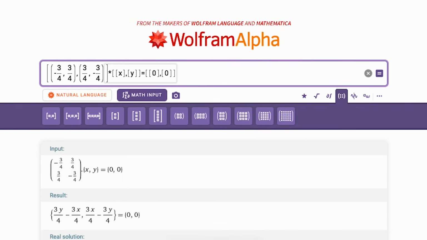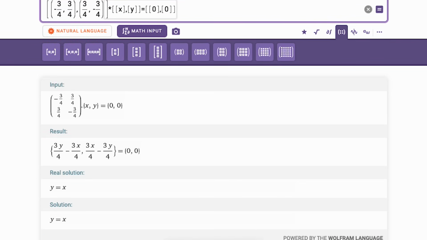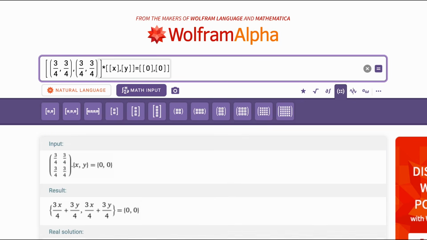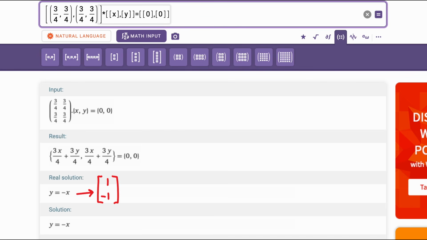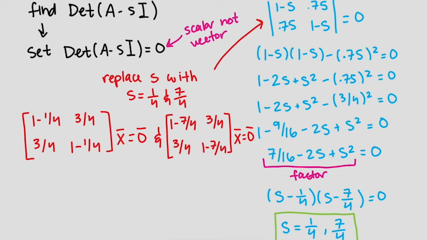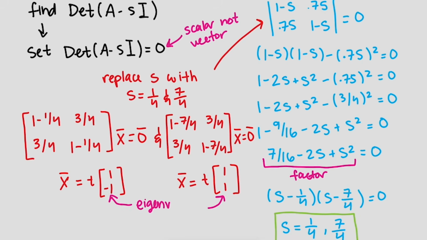So you can think of this step as finding the null space of each of these matrices with the eigenvalues subtracted off the diagonal. If you had a linear algebra class, you would have been taught how to find the basis for a null space. We find that any scaled version of the vector 1, 1 or -1, 1 are the special vectors we're looking for, or in other words, these are the eigenvectors of the correlation matrix.